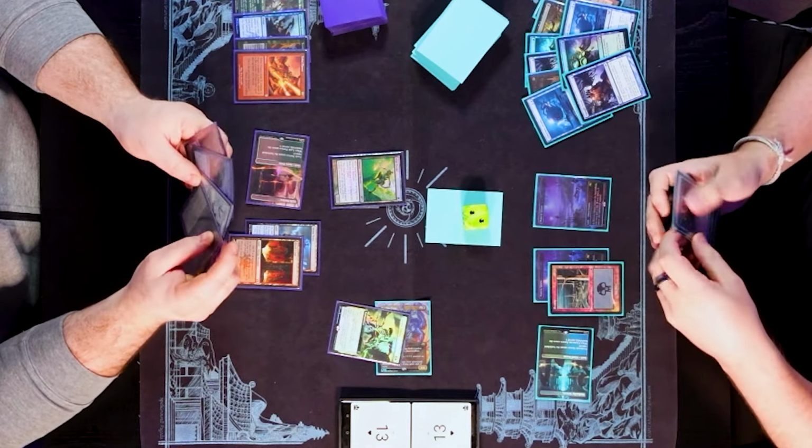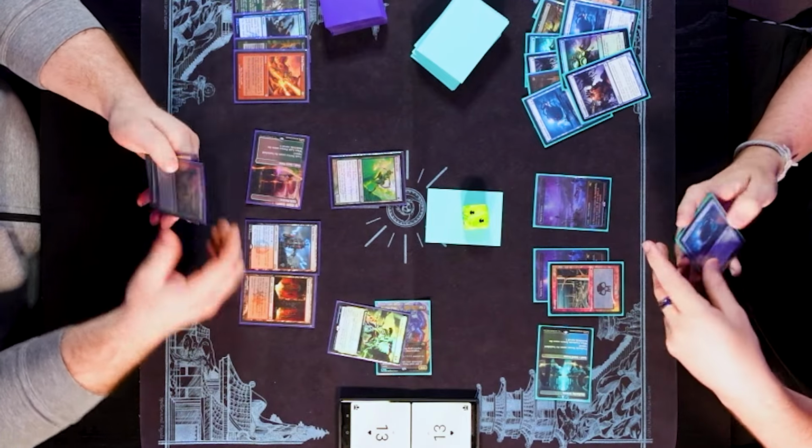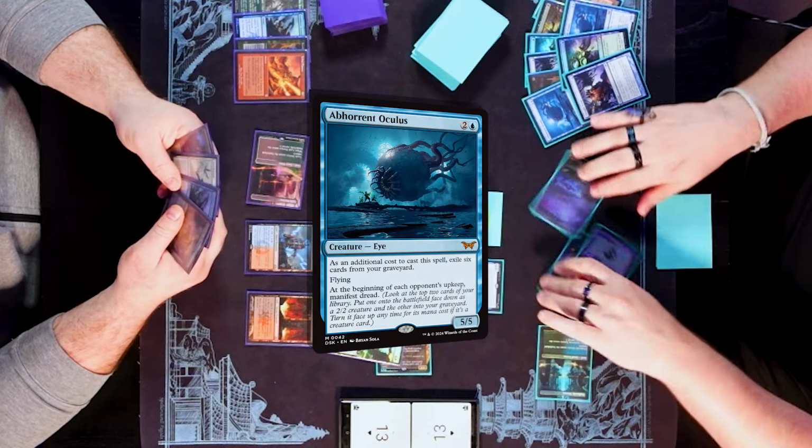But I don't know. I'm a little worried about a second Tribal Flames. I'm worried about a Binding. I don't have weight up right now. You don't have weight up, so it'd have to be a second Tribal Flames, which is sorcery speed. So I guess I'm not punished for casting this for the most part.